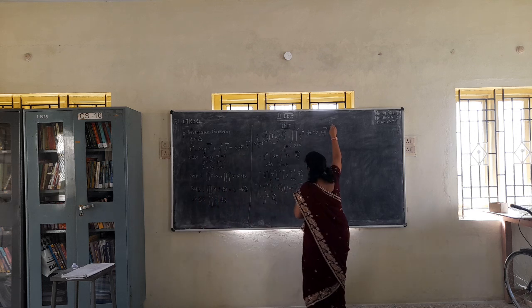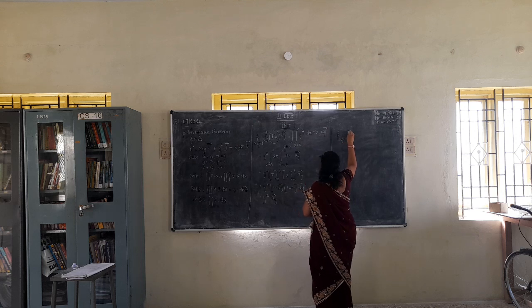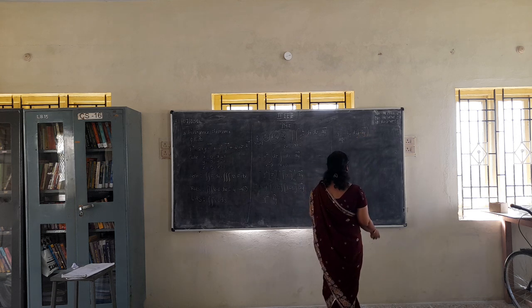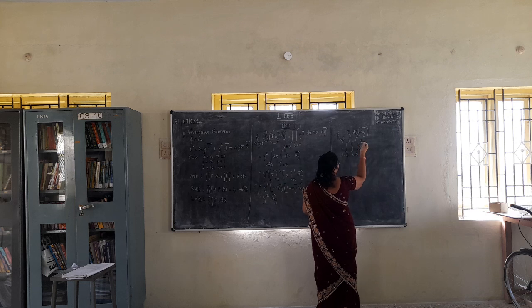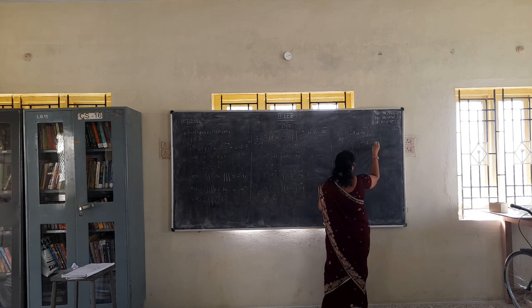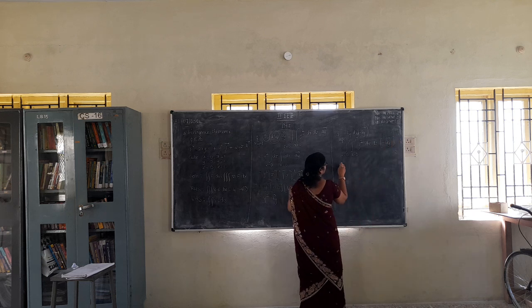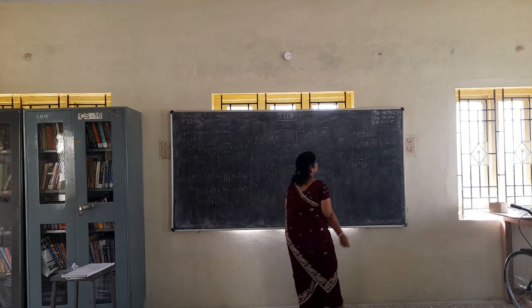Similarly for the left side, again it is Fy dS y ay vector, in the opposite direction. So it is minus ay vector. Here also the limits vary from x 0 to 1 and z 0 to 1. The coefficient of Fy is y square, dx dz, minus ay vector. Substituting, you will get y square into minus ay vector.